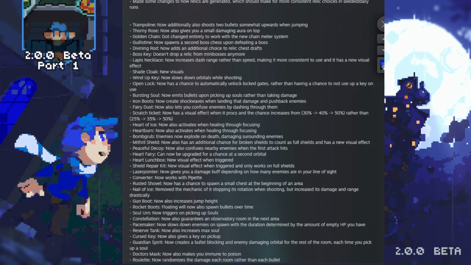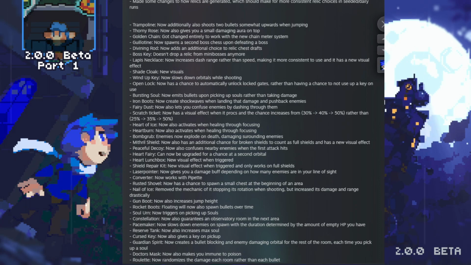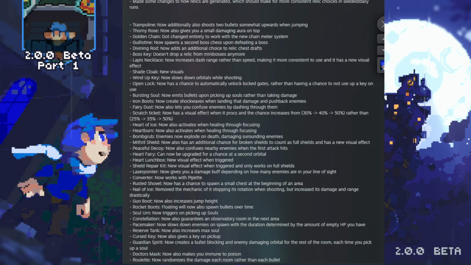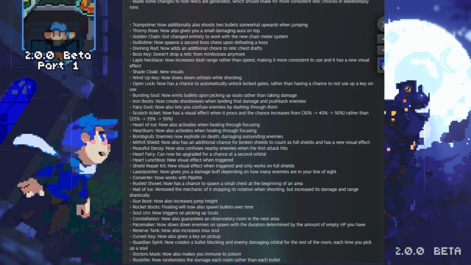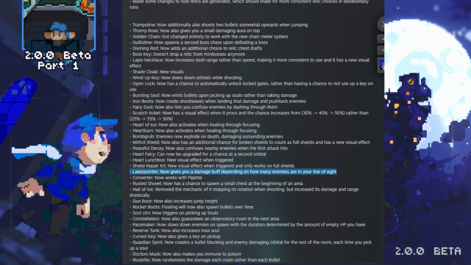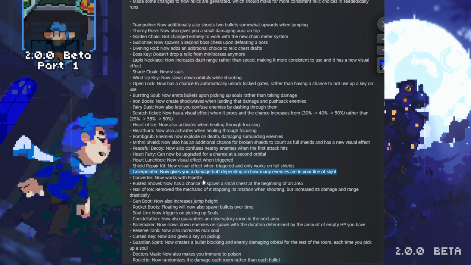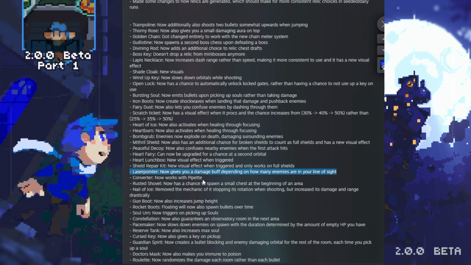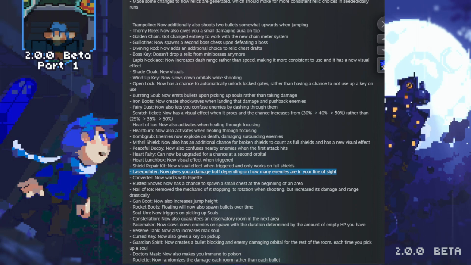Laser Pointer, this one's kind of cool. Now gives a damage buff depending on how many enemies are in your line of sight. I don't know if this still gives an accuracy increase or decrease, I guess. You get what I'm saying. I hope it does, but that's a nice little added benefit in there. Converter now works with Pipette, meaning that, so Pipette, you take damage in your hearts first. So Converter converts the hearts to shields, so that you get how that would work.